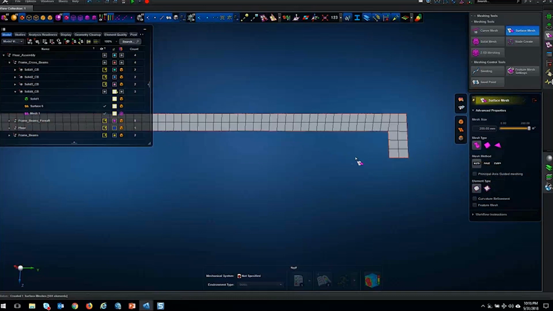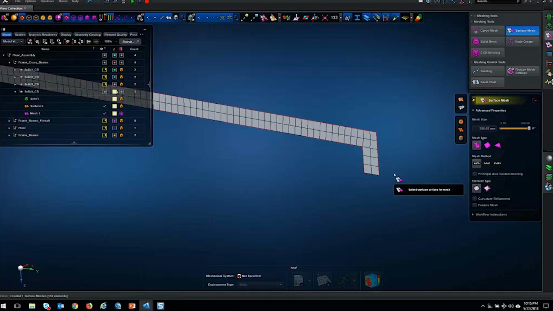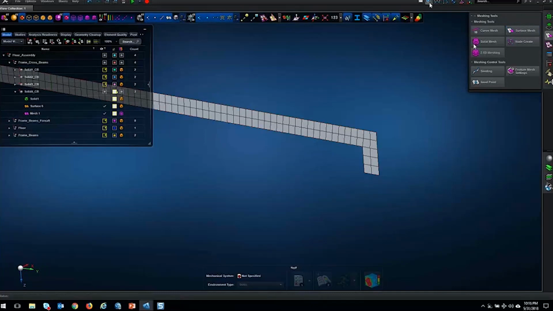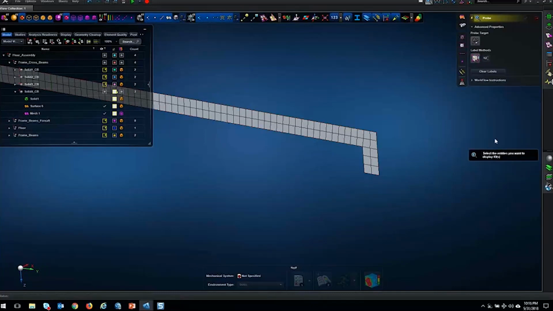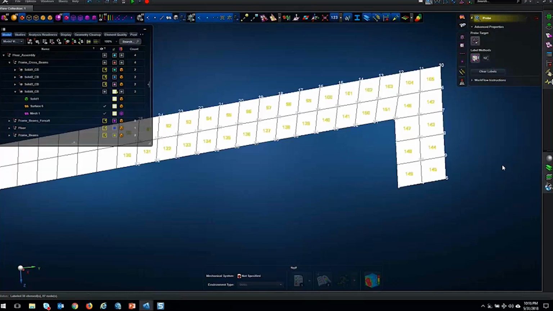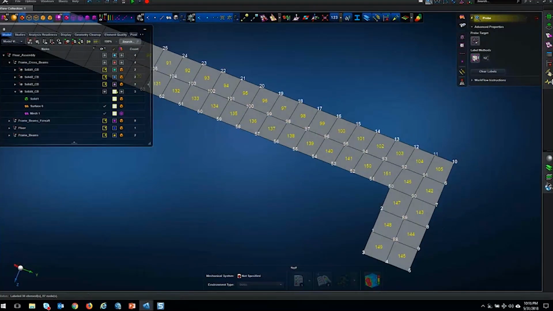Okay. And in any mesh model, now we are introducing a tool called the probe tool. In this one, you can probe either the elements by selection or by ID. Let's first take a look at the label by selection. So if I just grab a bunch of nodes on the screen, it will show you the node and element IDs of those selected entities.